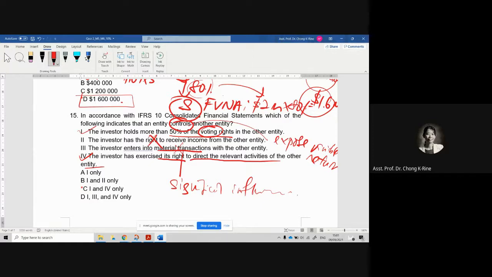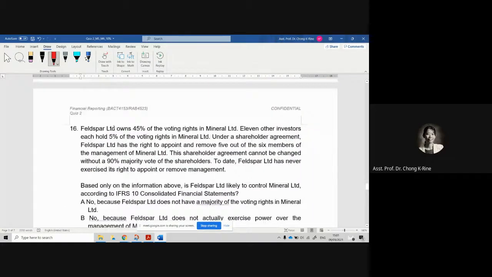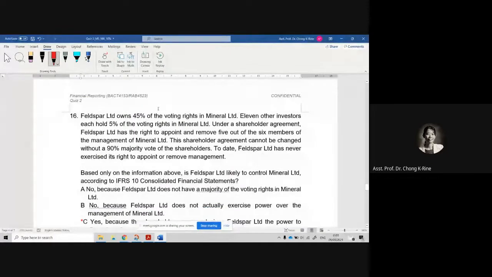Okay. So when you have a conceptual question, it can be very horrible because it is like playing around with words. Like what Dr. Chok said. One day she grumbled a lot and then she said, the Australian English is so horrible, terrible, and so on. The Australian accent is very difficult to understand, but the write-up is still okay, not too bad. If you listen to them speaking their slang, it is very difficult to understand as compared to the UK accent. Yeah. So let's look at question number 16.